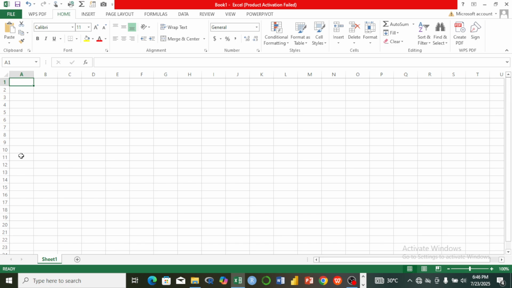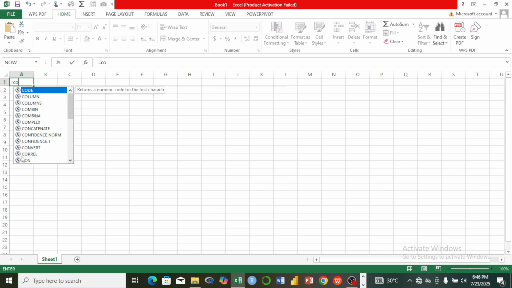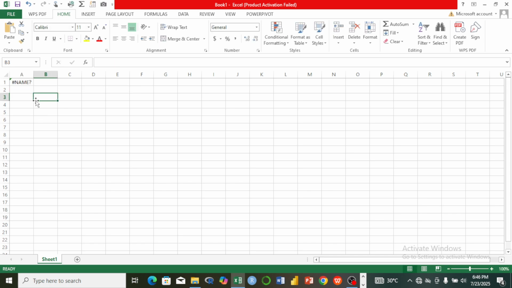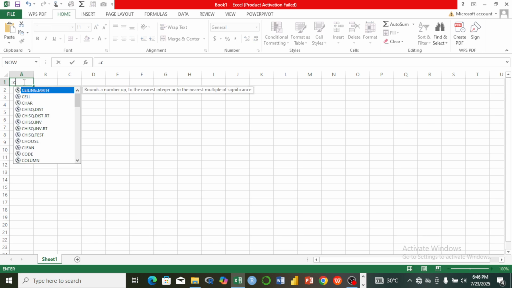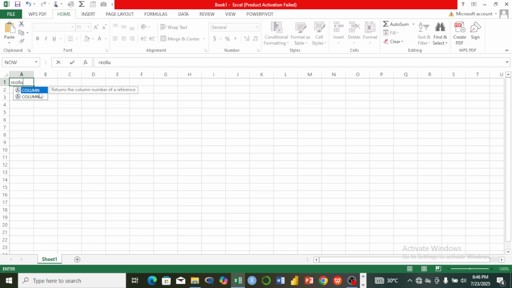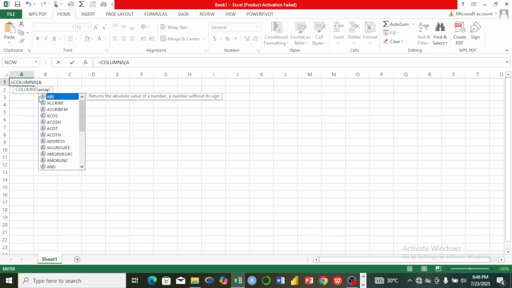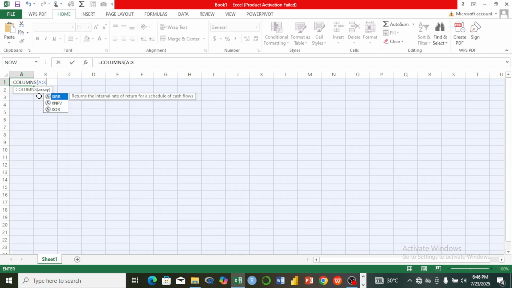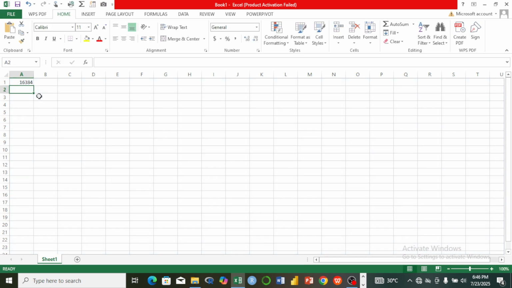I also showed you how to do it using the function equals COLUMNS, open a bracket, A to XFD, close the bracket, hit Enter, and you get it.